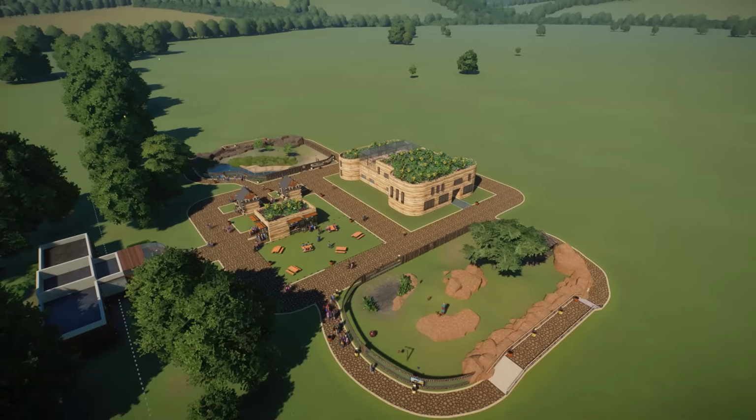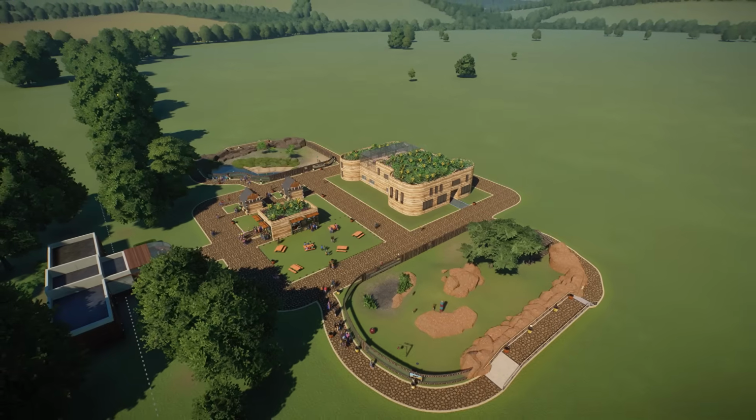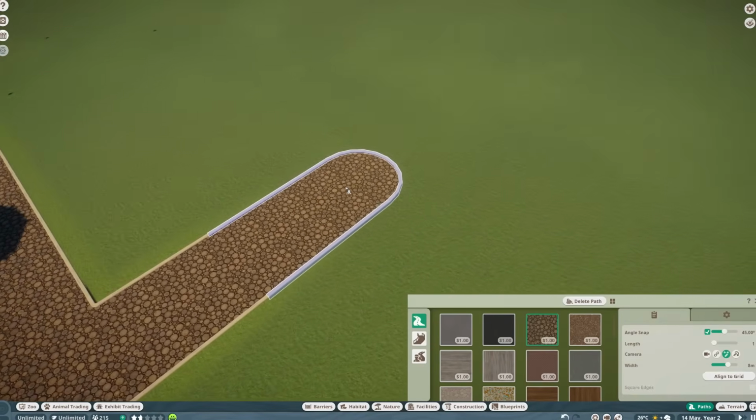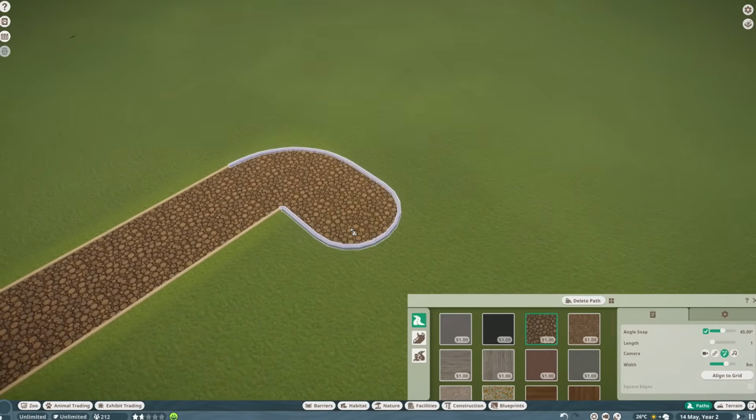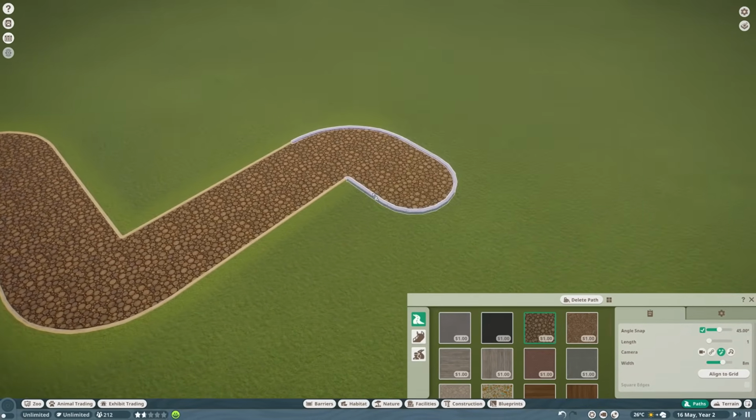When I'm creating a path in my zoos, I want the paths to connect to each other in a clean way, and I achieve this quickly by turning angle snap on for your paths. This is just a quick method to ensure that your paths always branch off each other at clean angles, which in my opinion makes your zoo layout much more aesthetic.